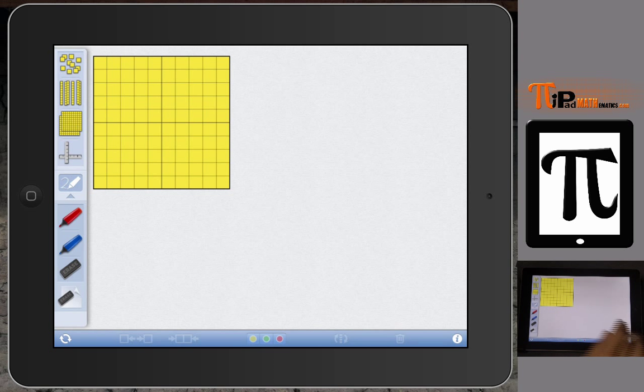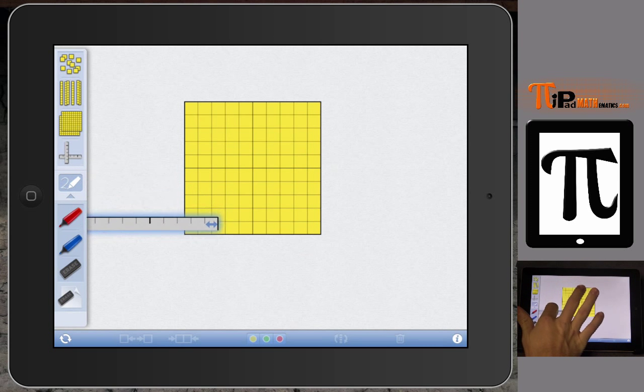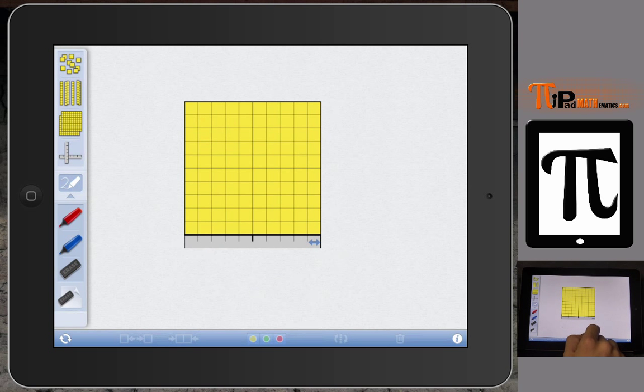And so what we have here is we have an app and we have one of our flats that are out on the board. And this flat in itself is a multiplication problem. And we're going to be working with multiplication now with our base 10 blocks. This app gives you kind of these measurement devices, these measurement tools that we can rotate, make vertical and horizontal, and then we can help count. Now, one thing that you notice is that each little marker is one unit, or if you're using base 10 blocks, it would be equivalent to about a centimeter.